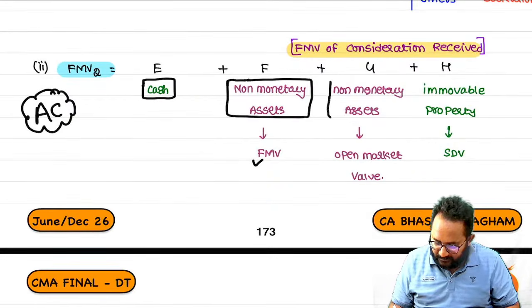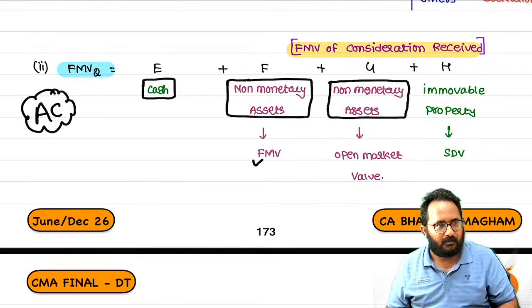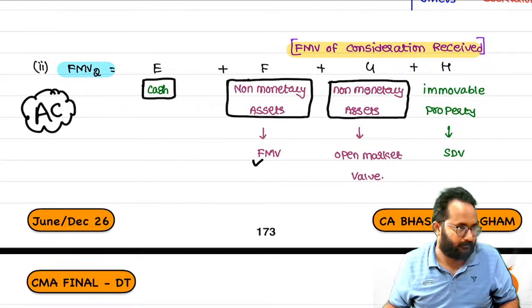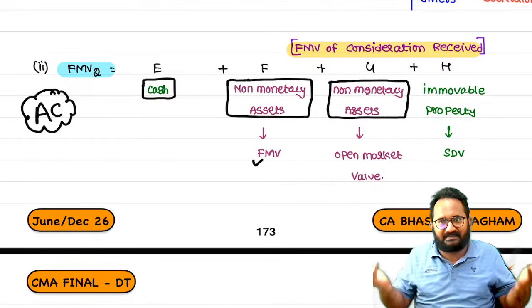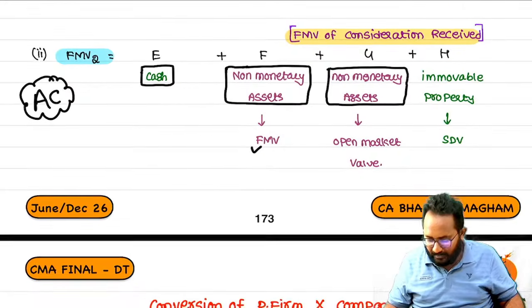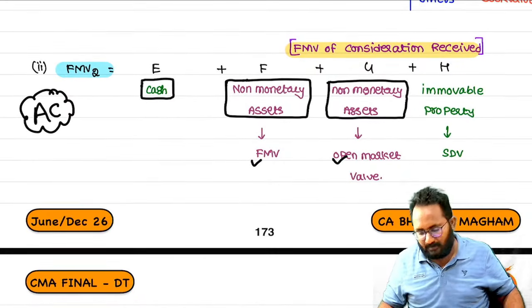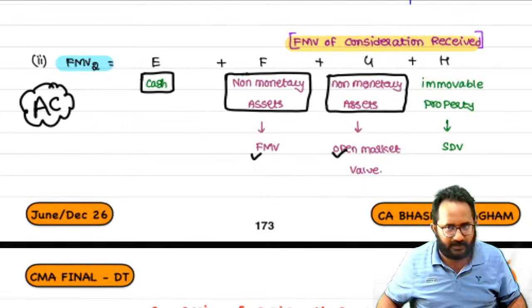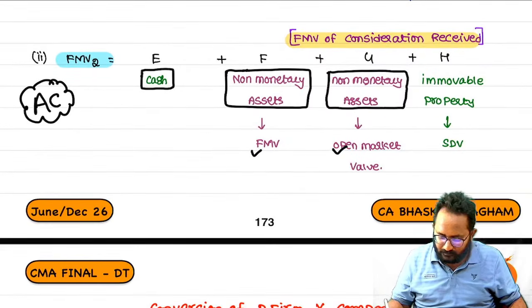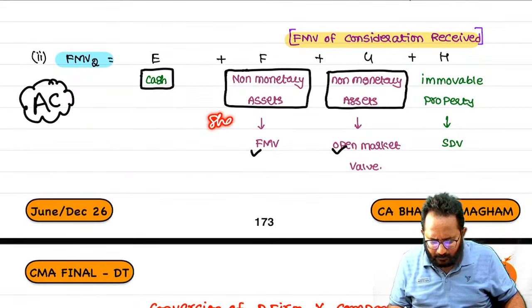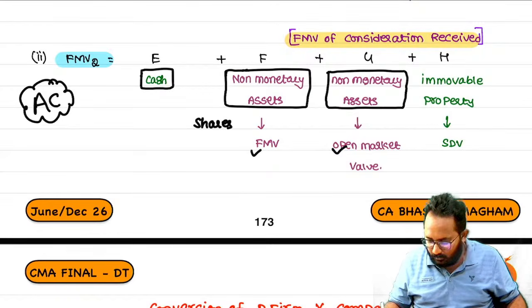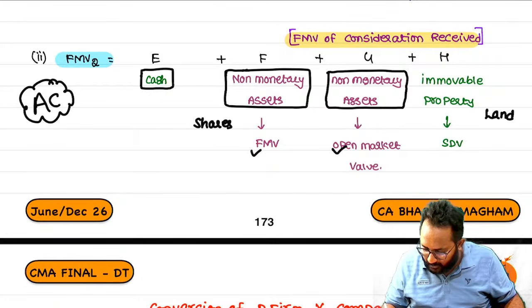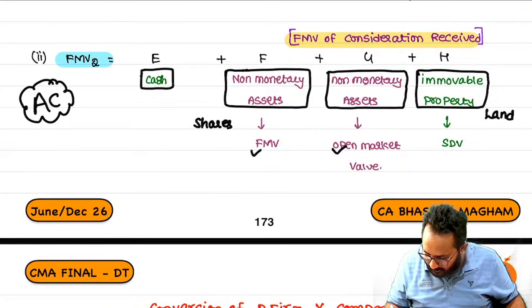Sir, in some cases you give non-monetary assets, but the fair market value is not available. For example, you gave a diamond. How can we check the fair market value of a diamond? If it is regularly traded, we can check the fair market value. So that's why we have to take the open market value. That means the registered valuer's report we have to take. That is the open market value. Remember, here please take shares as the example, not land. Shares are movable. Sir, for immovable property, if you gave land, which value do I have to take? Stamp duty value. So here you can take the example of diamond or any stones.